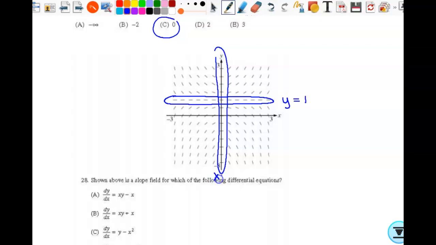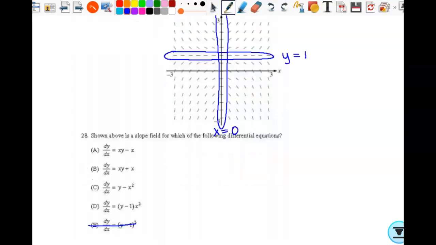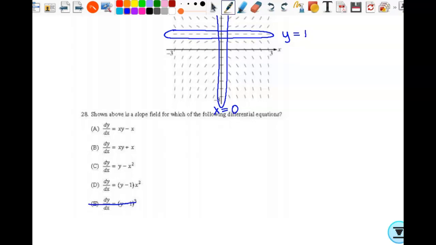And then I can clearly see all the points on the x-axis have slopes of 0. So that's the line x equals 0. You got to be careful the way the axis is scaled. So 3 is here, so this is 1/2, 1, 1.5, 2, 2.5, 3. You got to be careful with that. Okay, so I'm going to set these equal to 0 and factor. How does this factor? Y minus 1. So think about this, guys. This would give me 0 at x equals 0. It would also give me 0 when y equals 1. So A is still in the running.